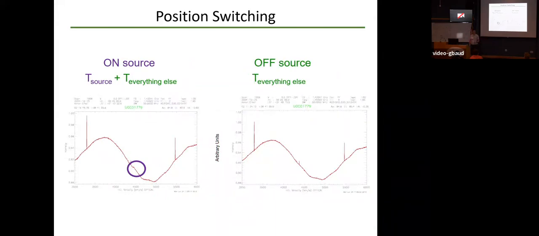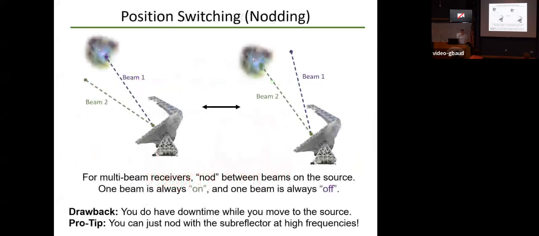For your maps, have you seen that? Yeah, so you're not, in most cases, doing an off scan. You're just basically looking at the on scan. And so for you, you might just fit some kind of baseline to this whole thing and subtract it from it. There are ways that you can do off scans, but for the mapping, unfortunately, you can't do that. So we can talk about that in your groups later. Okay, so that is a basic on-off scan.